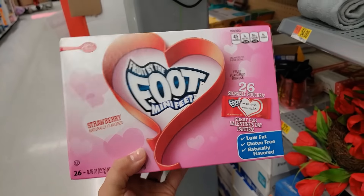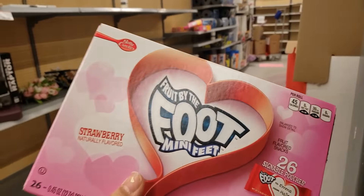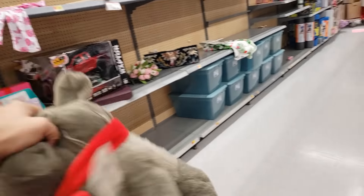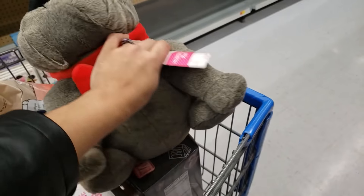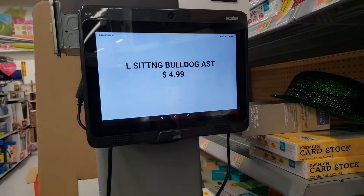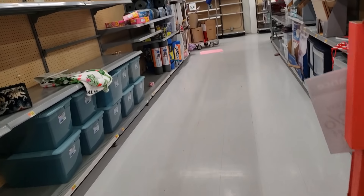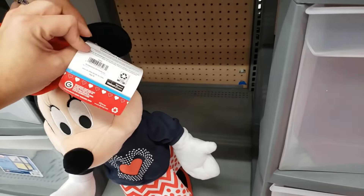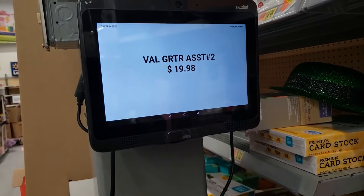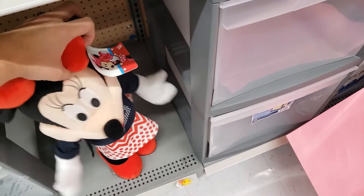There's also Fruit by the Foot — 26 mini feet, coming up $2.49. And there's this really chubby cute dog plush — it was $9.98 so it should be about $4.99. It's a bulldog. Here's the UPC. There's also this Valentine greeter decoration — it scanned at $19.98 after 50%, down from $40, so I'm going to put that back. That's a little too much for me.